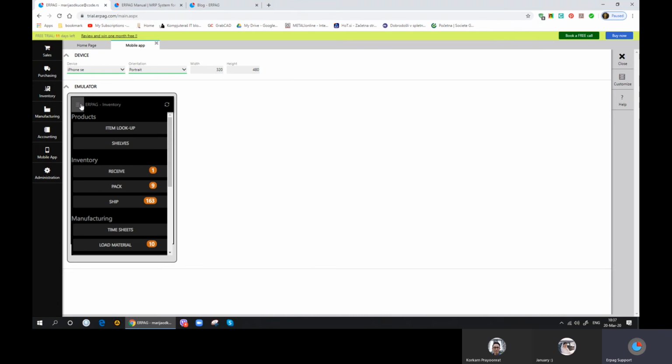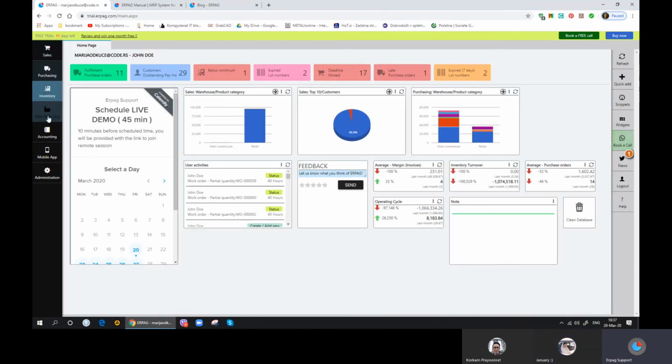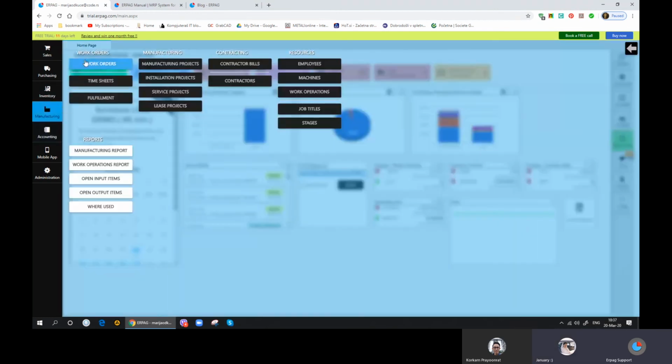Someone will do just the production, somebody will do just the receiving, just the selling. So they might be able to set them up as a specific authorization. The sales team would see all the icons here, but for example, I as a salesperson don't have to take a look at the manufacturing. So they can just turn off all these sections. I would click on manufacturing, but it would be empty for me. So that is how it works.